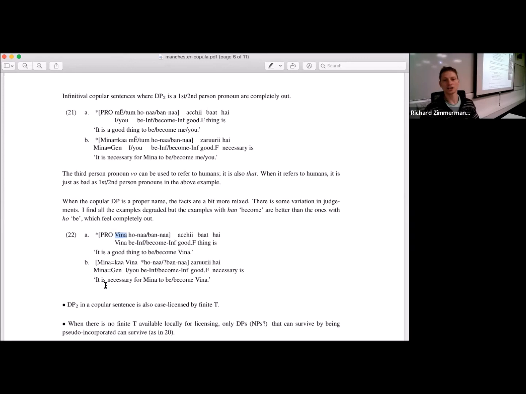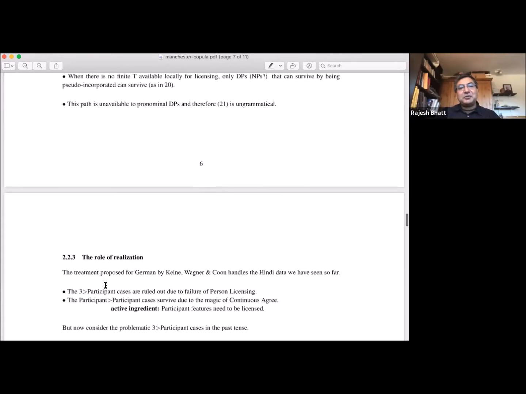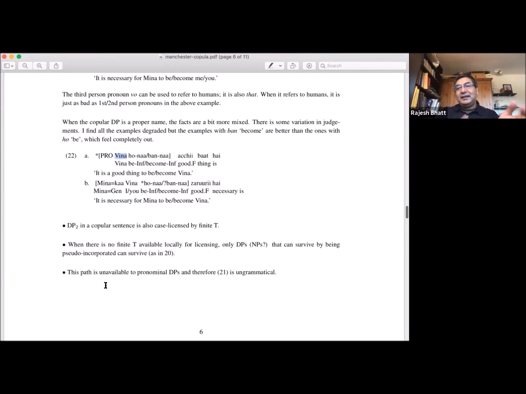Yeah, that makes sense. I just thought it would be cool to maybe have a third data point that would also be explained with the same mechanism. But of course, if there are independent reasons why. Right. No, but this idea of licensing, right? We show it here, but this is kind of the last point that I had, right? What we're saying about licensing here, is it just something we need to say for copula sentences?